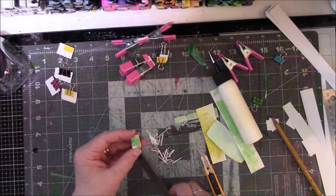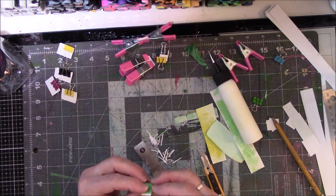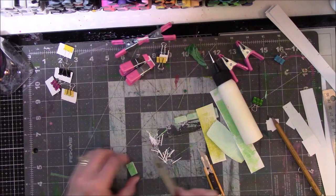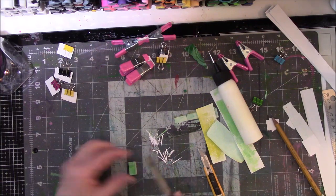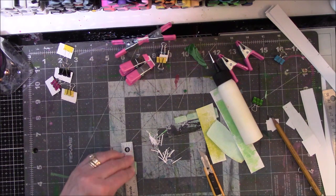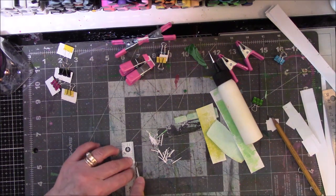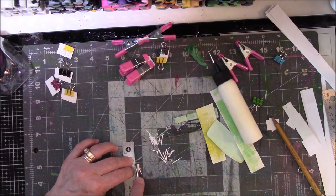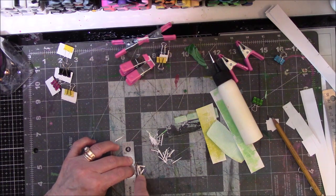It's a skinny book, but it's good enough. And then, let's see. I need to trim this part. Oh my goodness, look at that. That is so not straight. If I keep trimming, I'm not going to have a book. Now, I need 150 of these, and as much TV as I watch, it will take me no time at all. I'll do 15 or 20 a day until I get what I need.